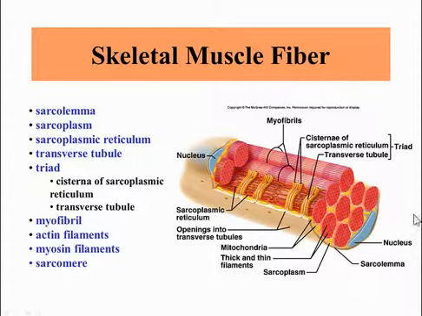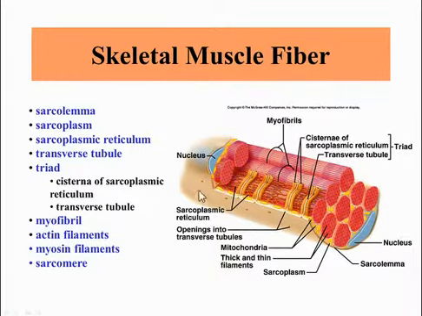Okay, then a sarcomere. Now a sarcomere is a section of this fiber from this Z line to this Z line, and we'll talk about that again in just a minute. A muscle fiber will be one sarcomere attached to the next sarcomere attached to the next sarcomere. Okay, so we've gone over all the things. Let's go over all the things in this drawing again.